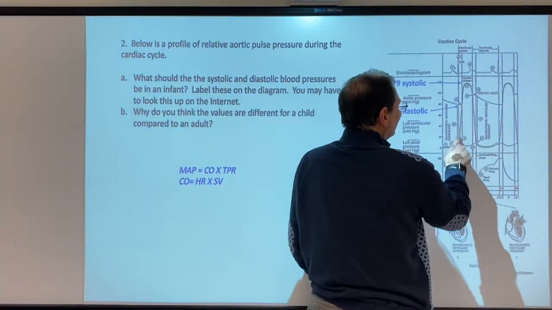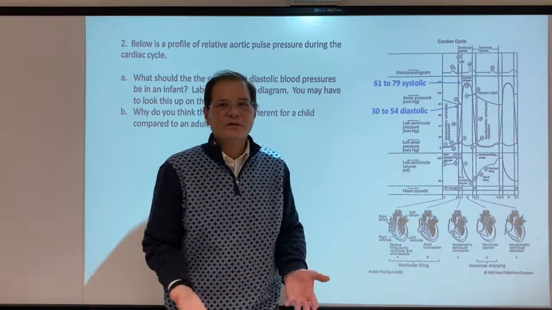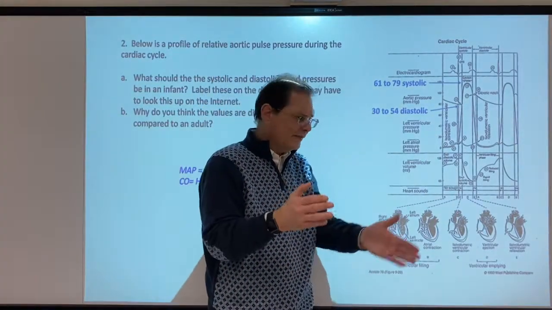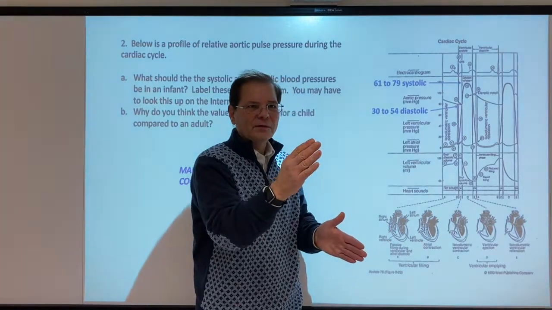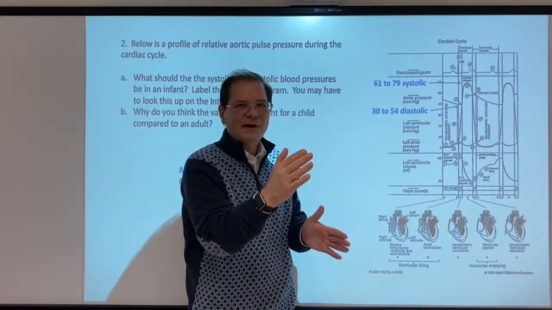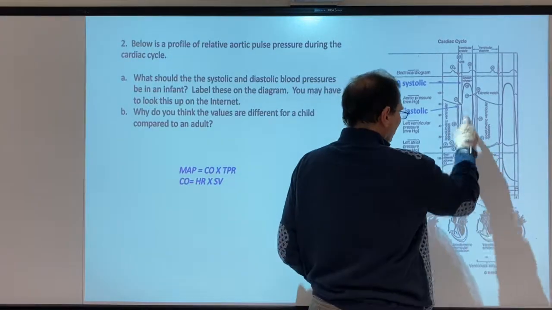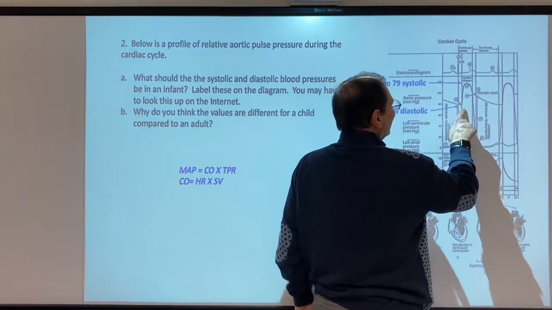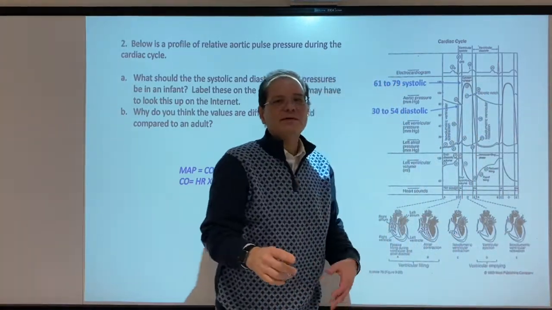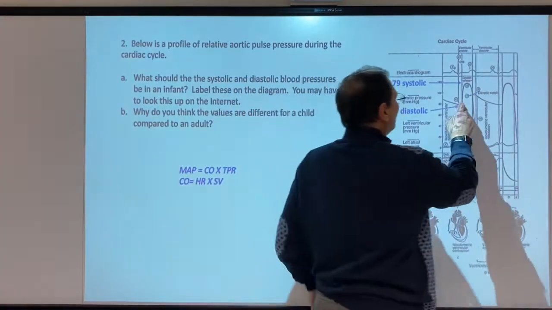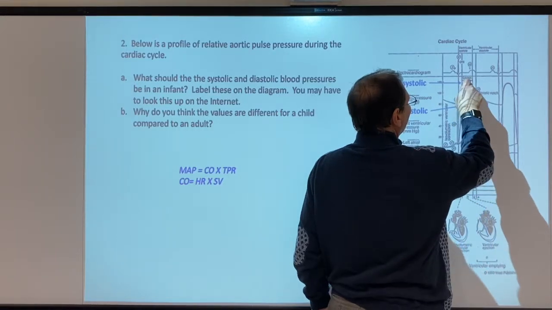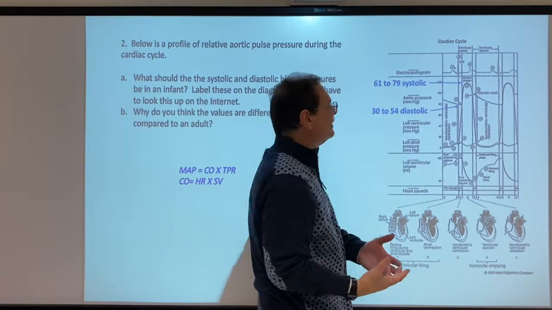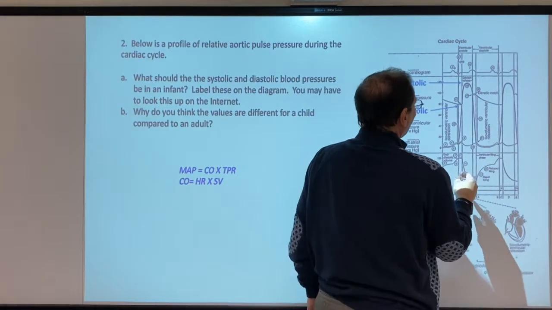Our pressure then rises and we enter a phase called isovolumetric contraction. Isovolumetric because both the mitral valve and the aortic valve are closed. Blood has no way to get in or out, so the pressure is going up, but the volume is not changing, and you see the left ventricular volume is steady here. Then the pressure eventually exceeds the pressure in the aorta. The aortic valve opens, and we begin to eject blood into the aorta, and the pressure goes up as we generate more and more pressure in the ventricle, and we shove that blood out into the aorta.